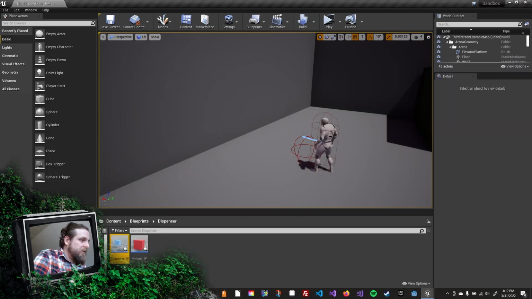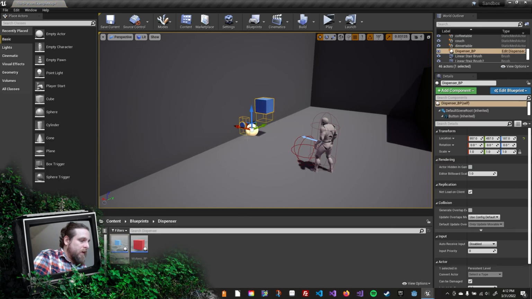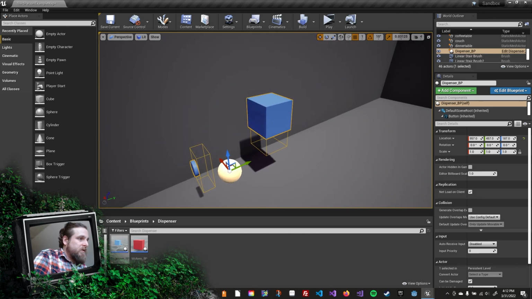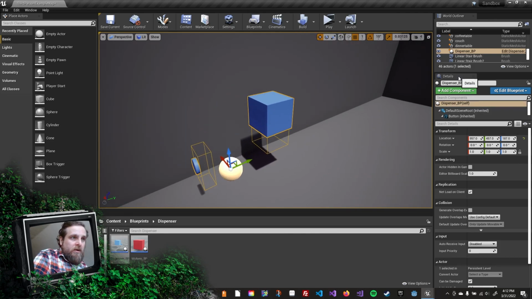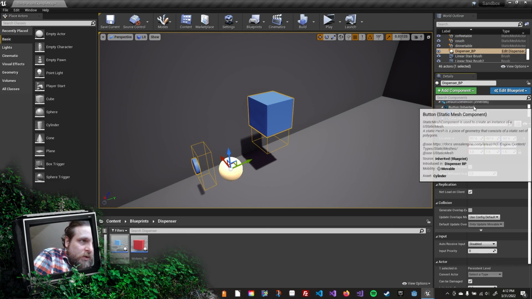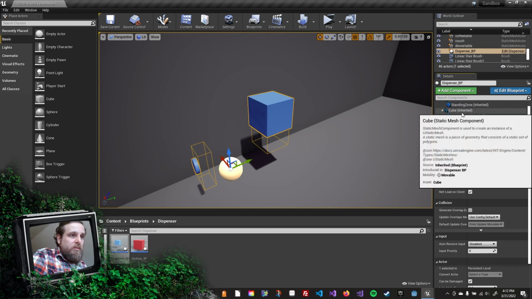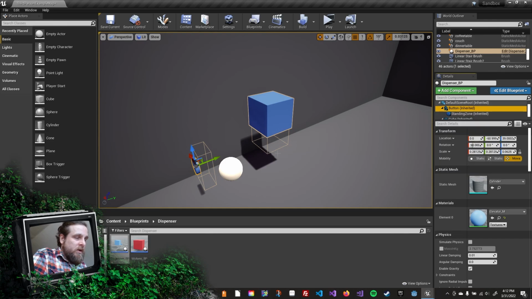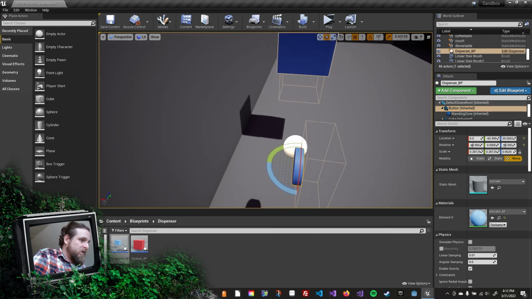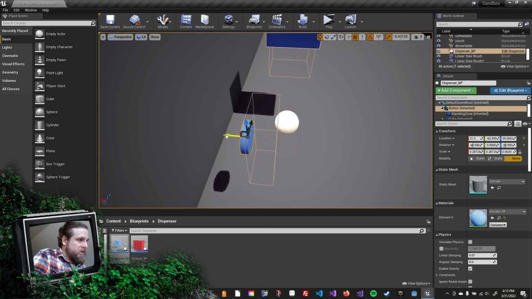Now, we've saved and compiled. Let's go ahead and test this out. Let's see if I forgot anything. Alright. Over here in our details panel, you can find our button with the standing zone. Standing zone is a child of that. So we can rotate that 90 degrees and push it back against the wall.